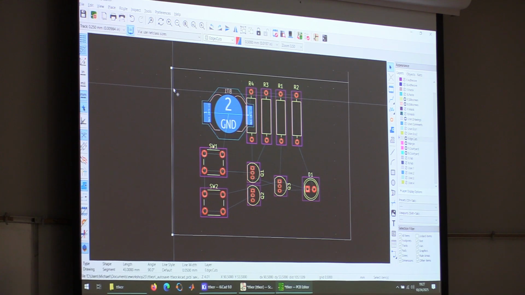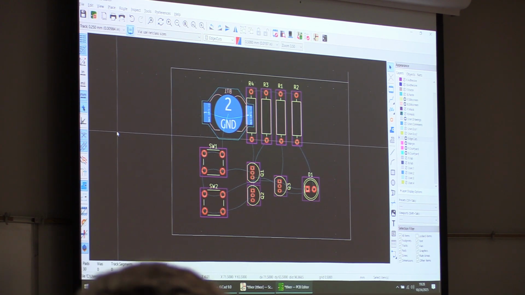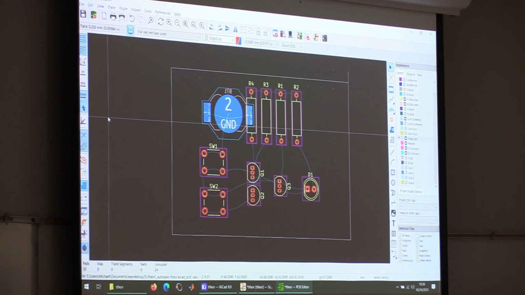Sorry, just to confirm, all the blue lines, we need to measure those? Yeah, exactly. And actually, with the blue lines, the rat's nest lines, if you're annoyed with them being straight, you can make them curvy. That is an option right here. Actually, you could disable them entirely. But I tend to have them curved so that when I have multiple lines, I can see which one is where. But yeah, entirely preference.